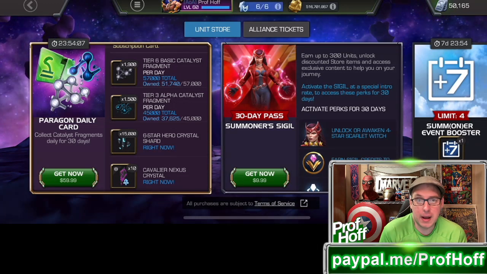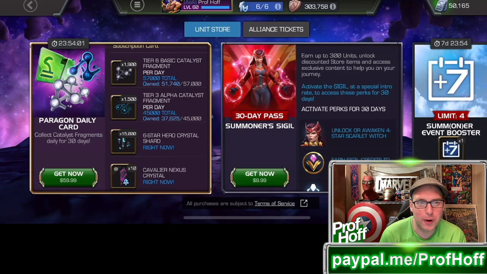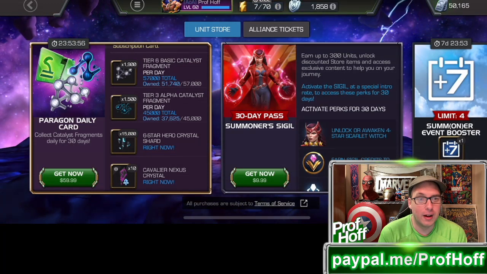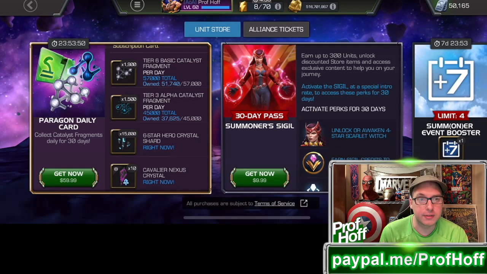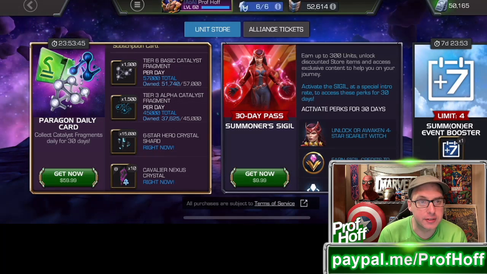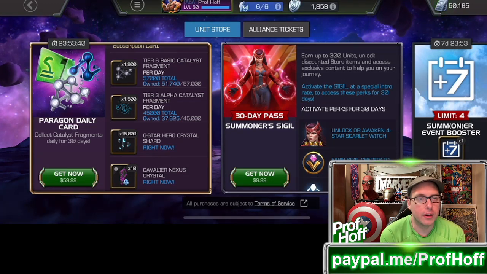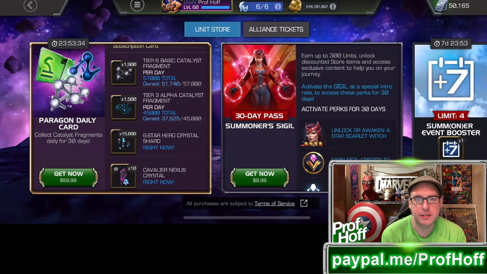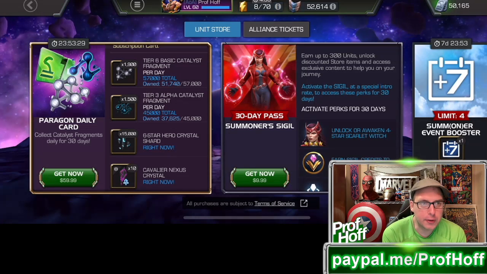So I'm not going to give this an A+, but if you get a great 6-star hero from the 6-star hero crystal, and or a decent 6-star, or any 6-star really, from the Cavalier Nexus crystals, that does have a ceiling of an A+ value. But I think the worst value you can get, even if you get no 6-star from the Cavalier Nexus crystals and a trash or average 6-star that you're not going to use, or you already have, especially Awaken from the 6-star crystal worth of shards, I still think the worst case value of this is a B+, and really, reasonably, it's an A-. So another great Paragon daily card.